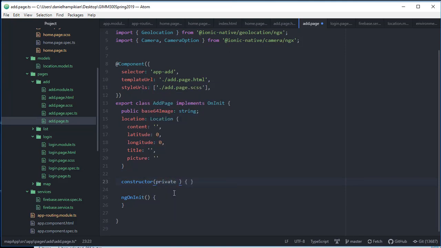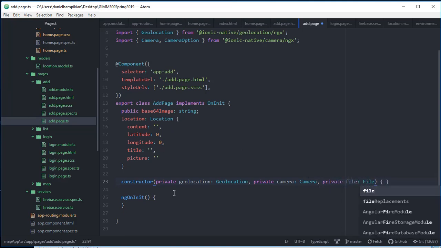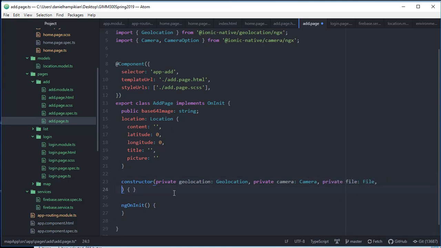So private geolocation of type Geolocation, private camera of type Camera, private file of type File. Oh, no, we don't need file. We might, but I don't think we do. Alright, that is it for our constructor.